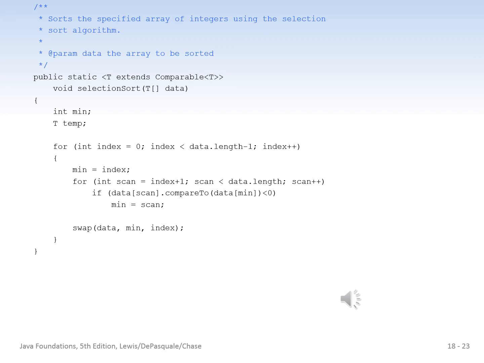As you see here, we've got T extends Comparable<T>, that's the generic data type. And we have an array of generic elements named data in the parameter, int min, T temp, and you'll see that we call another method, swap. Once again, if you had me in an earlier class, we've implemented this, albeit probably in C++.